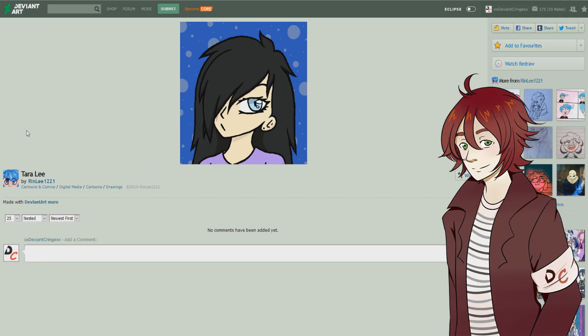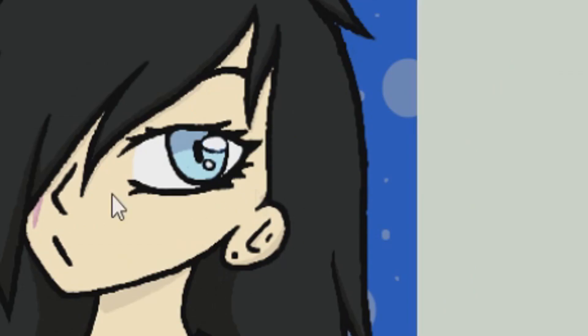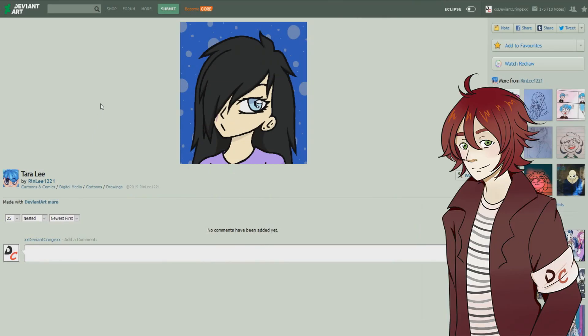A couple of things to note: the eye is a little too big — it looks like it's encompassing about a third of the face. The ear is also placed wrong; it's not supposed to go on the jawbone, it should be on the side of the head. If that was a stylistic choice, thumbs up for that. Overall the picture looks pretty nice — good coloring, nothing clashes, the background is simple, and the shading gives dimension to the hair.